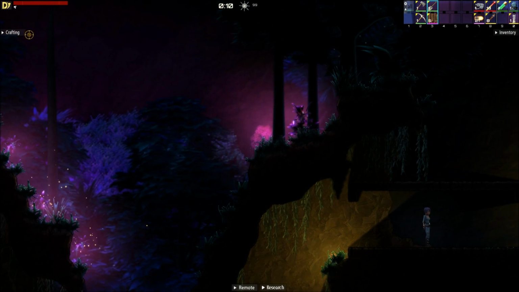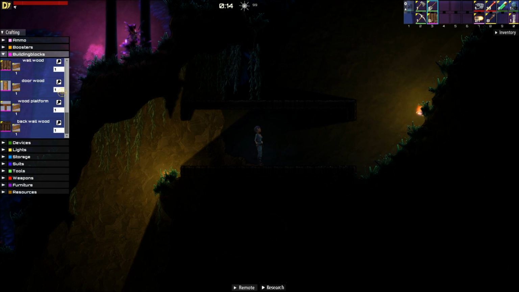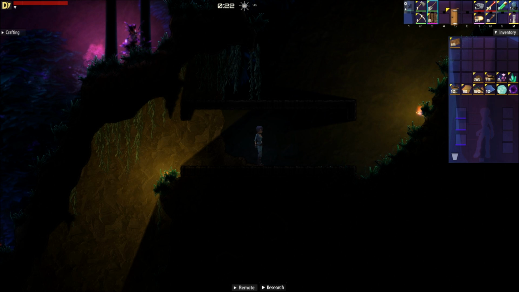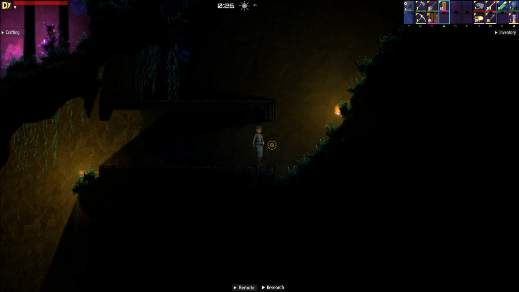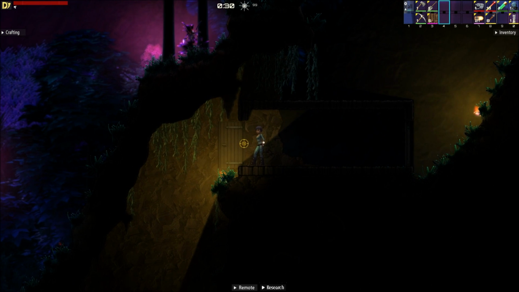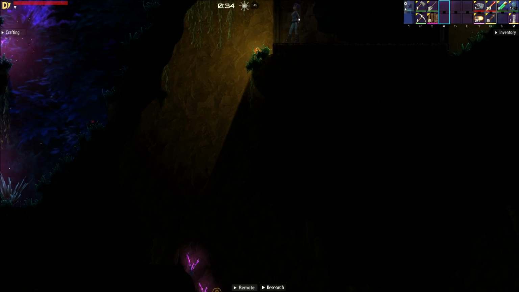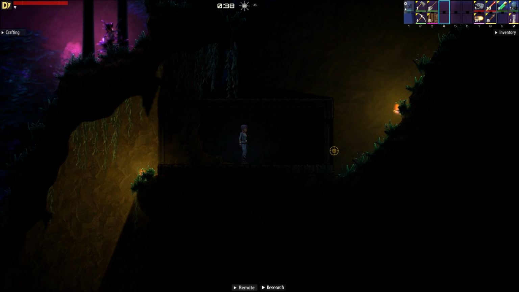Lovely. Let's try and make some doors now. Door wood. 2 of those, please. Super duper. Put those doors up in there. So we've got a door to a cave system. We're probably going to need to make some stairs or something down there just to be on the safe side.